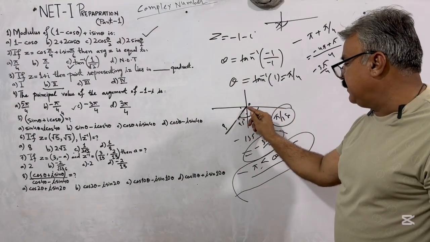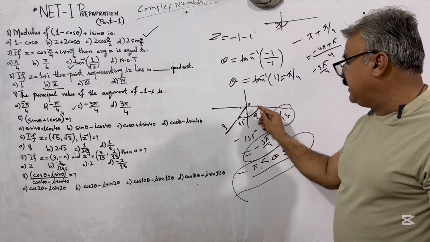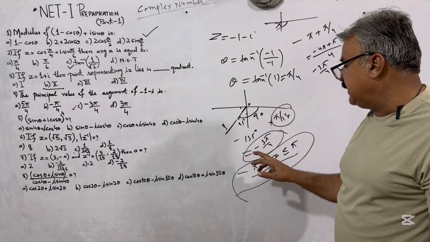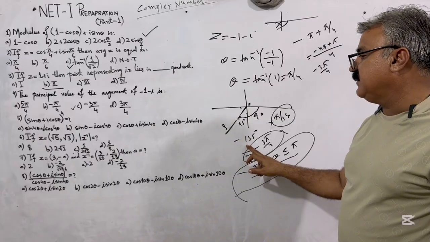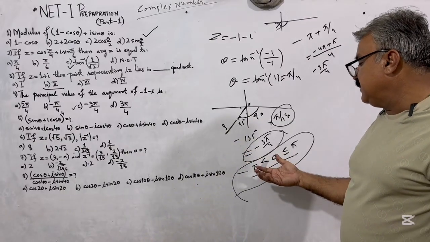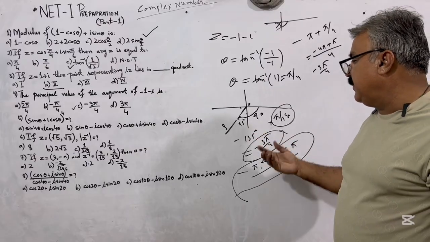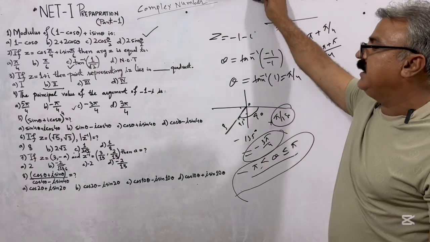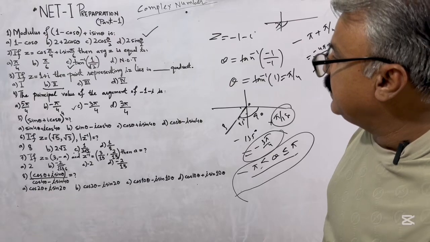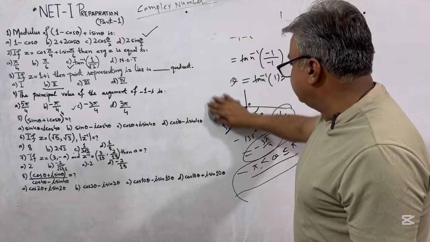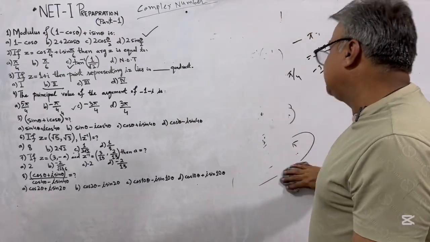90 plus 45 will become 135, but we are measuring in the anti-clockwise direction, so negative 135. Convert this into radians, it will become minus 3 pi upon 4. Such types of concepts are simple to apply and understand as well as comprehend. Moving towards the next question, a good question, a googly type question, but a simple one.